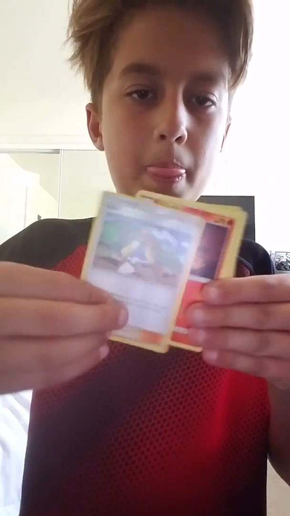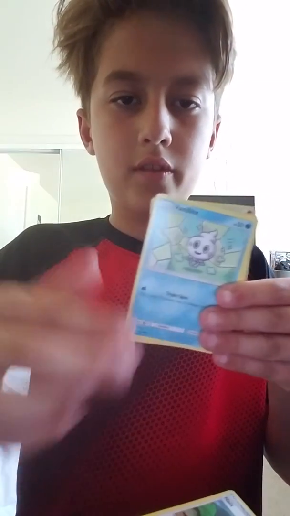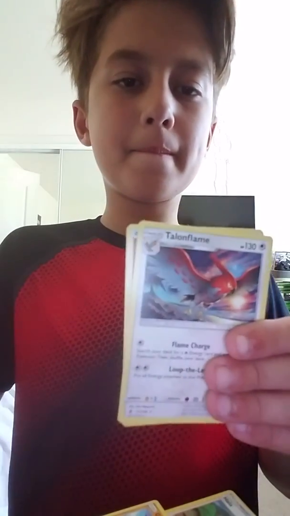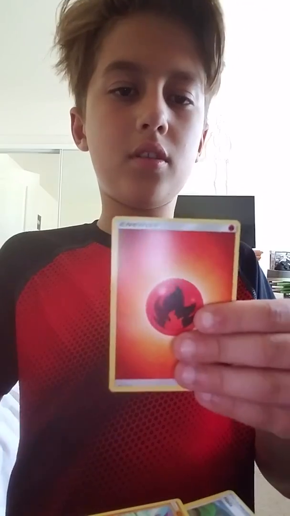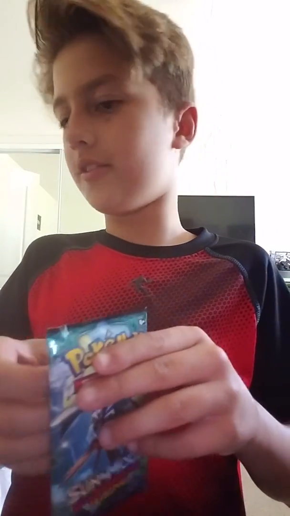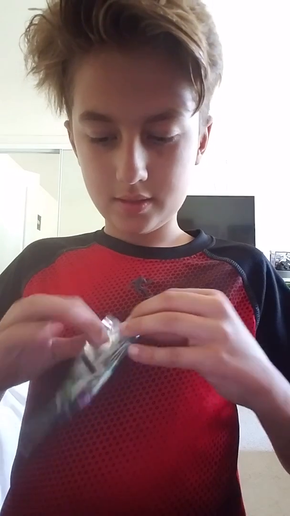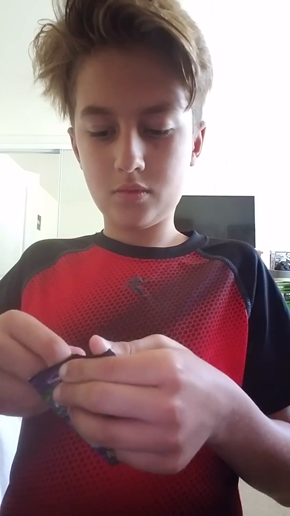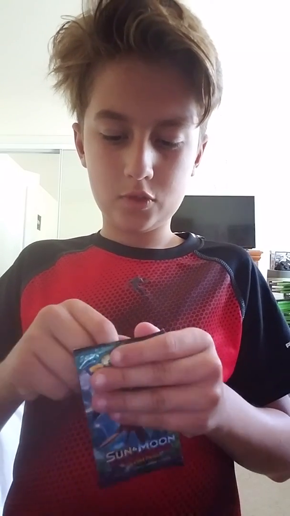Here we go. Move the pack out of one. 2, 3, 4, 5. Secret rare. 6, 7. This is my reverse. Pam Cham. Why do I keep doing this wrong? And a fire energy. Alright, it was okay. Dude, those first packs were nice. Please don't rip. Just open.